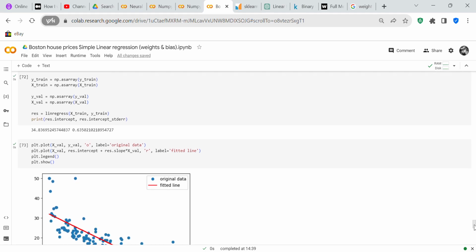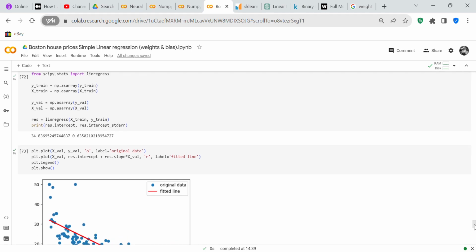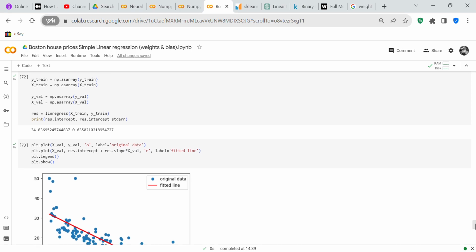Your X_train, y_train, X_val, y_val are going to be converted to NumPy arrays. It won't work if you don't convert them to NumPy arrays. res equals linregress(X_train, y_train), print res.intercept and the intercept standard deviation. So your res.intercept is 34.83, and your res.intercept standard deviation is 0.63.